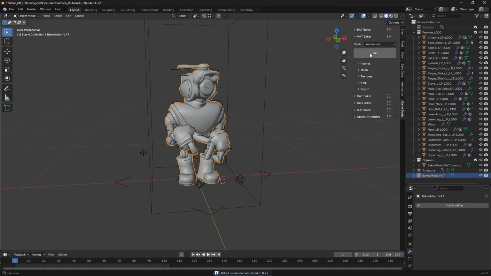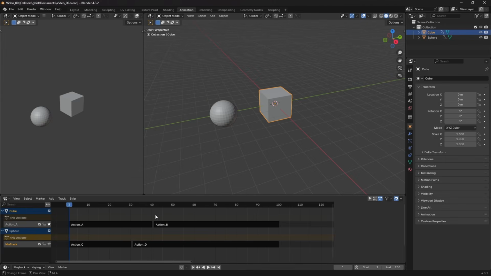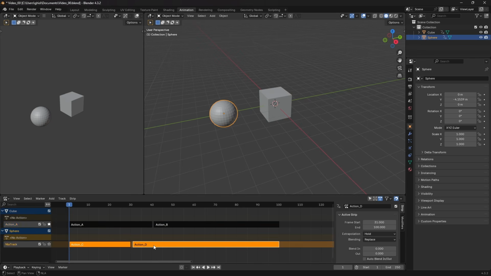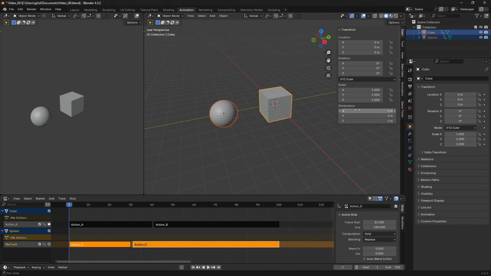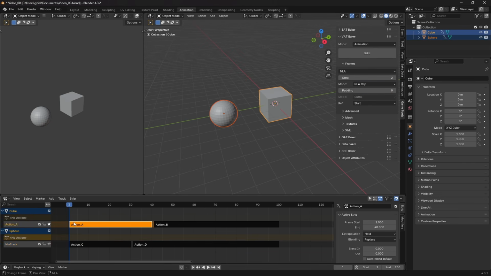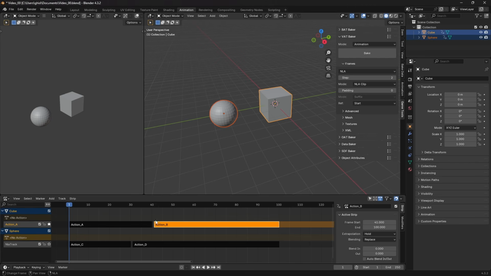However, problems can arise when baking multiple objects that don't share the same NLA track. For example, let's say one object has two NLA strips, and another object has two different NLA strips. That's perfectly valid, and you can still bake them into vertex animation textures without issue. But there are a couple of important things to keep in mind. When using frame stepping, baking every nth frame, the stepping can be applied in two ways. Globally, across the entire animation sequence, skipping every nth frame, but also per NLA clip, ensuring that the first frame of each clip is always included, and then skipping subsequent frames according to the step value.